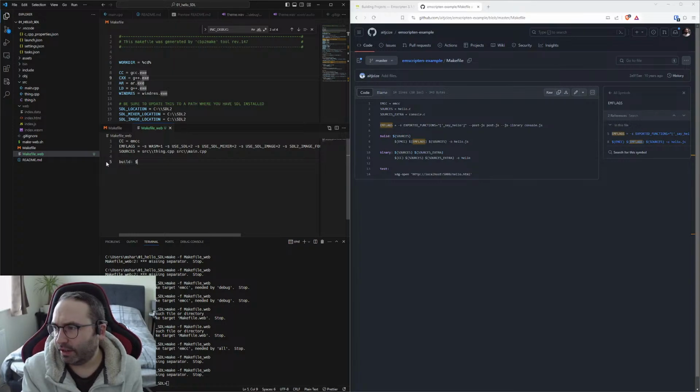Oh, that's interesting that you specify the sources first. Maybe that's what I was missing. So sources, and then on this one they've gone into a new line. I actually don't know if indentation's important in Make. It's really new to me. So compiler, and then flags.